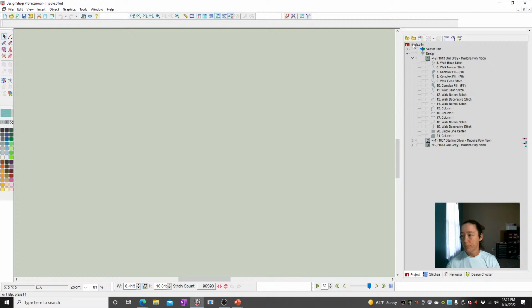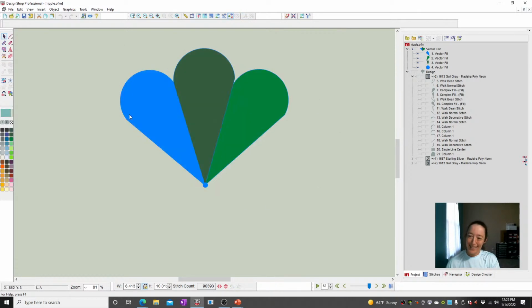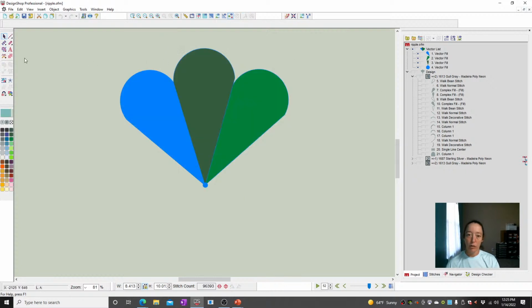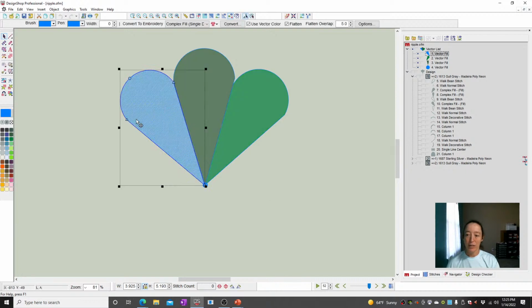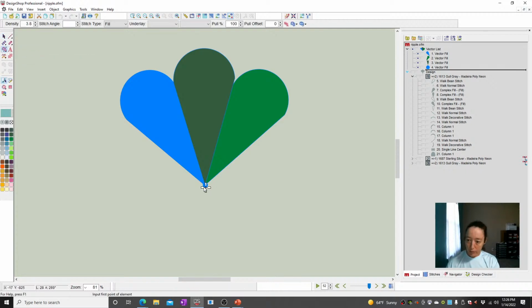Okay, so how did I do this? Well, first off, I drew some bad art and you can see it's not exactly pretty, but I just wanted something to be able to trace. These are just vectors that I drew using the vector input, just so I'd have something to look at and kind of stage what I'm going to work on. From here, now we can actually go create our fills. If I want to create it from scratch, I can trace it. So I'm going to just really roughly eyeball this just so you can see.